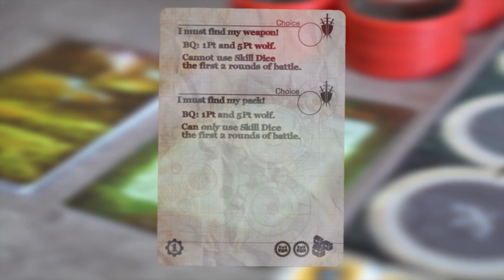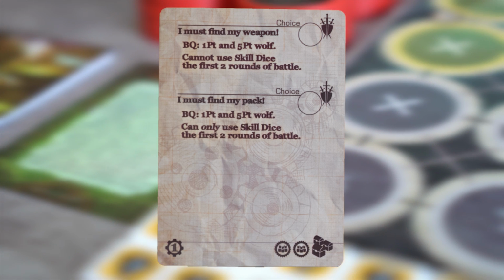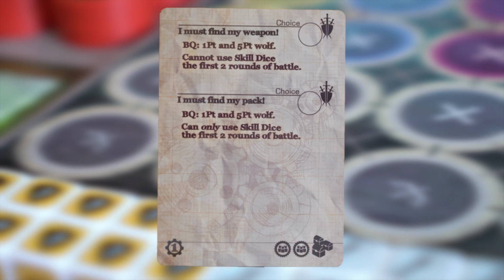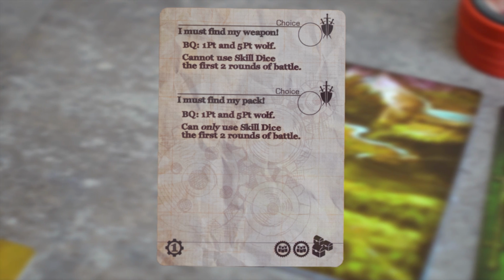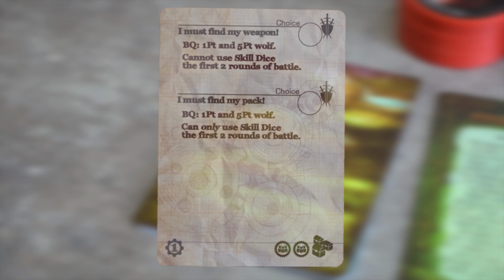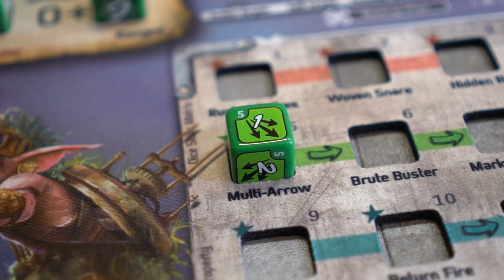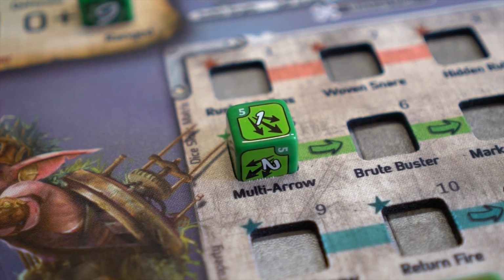Great, we have 2 options. We can find our weapon, which means we can't use our skill dice for the first 2 rounds. Or we can find our pack, which means we can only use skill dice for the first 2 rounds. We're definitely going with the first choice, as our tiger would be wiped out the first round, and Multi-Arrow would be useless without our attack dice. It is time to battle.